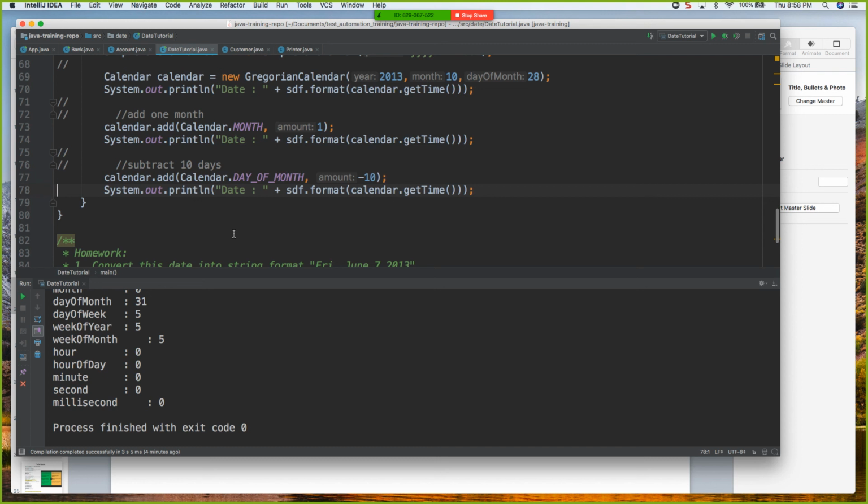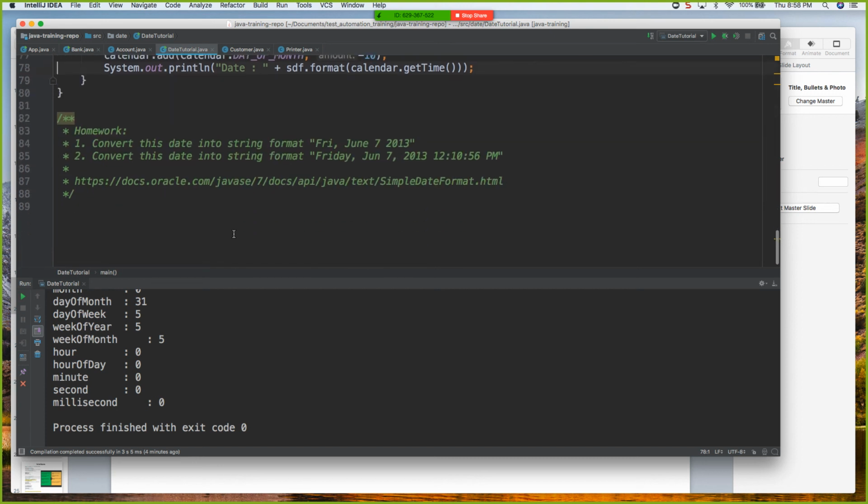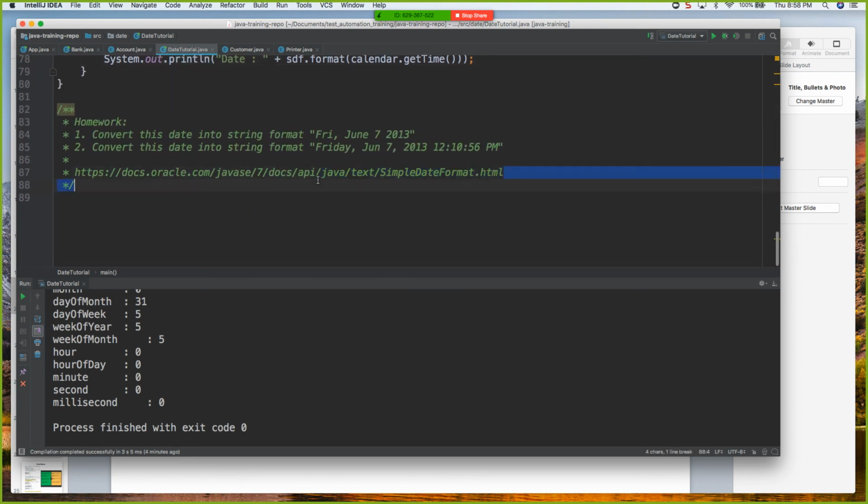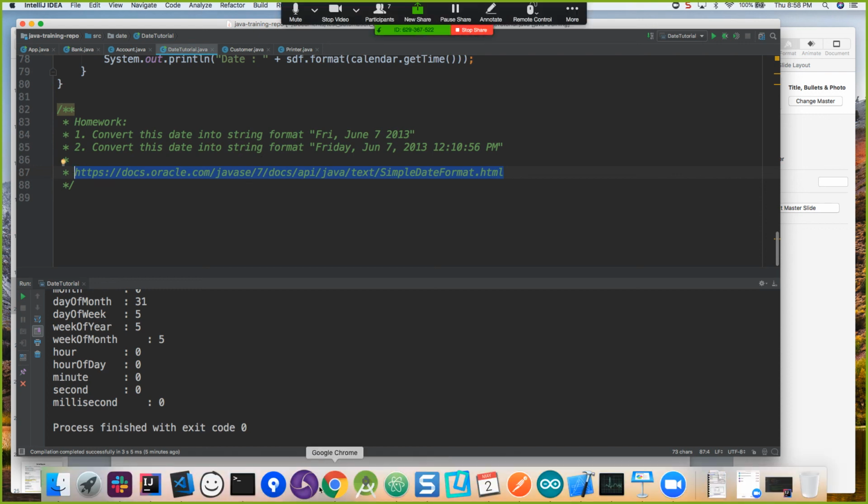But don't go into creating too many libraries. There's like 5, 6 out there. Just stick to one and work around it and figure it out. There's enough documentation out there. What I want to do is go over this documentation, and you're going to have some homework on dates as well.